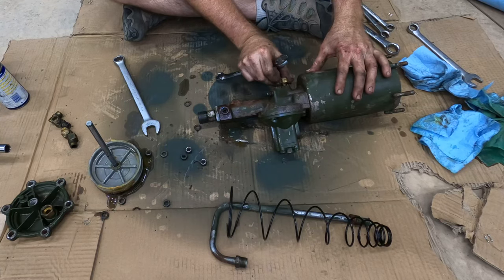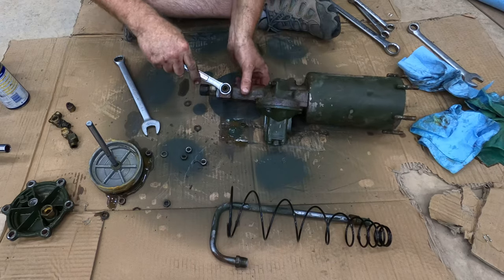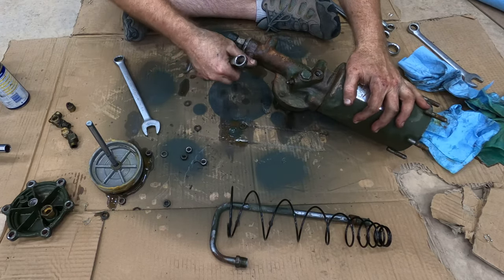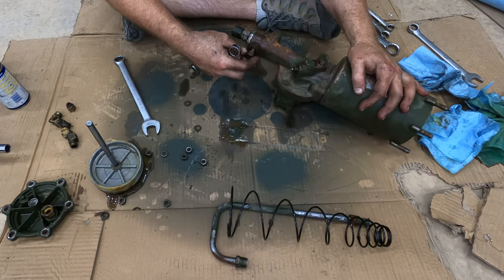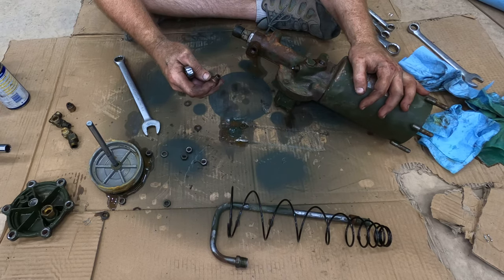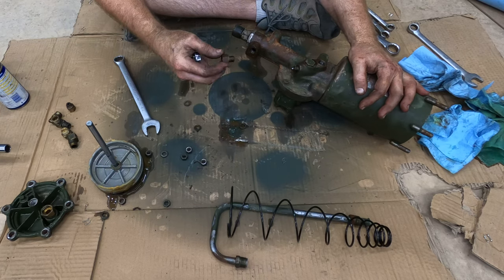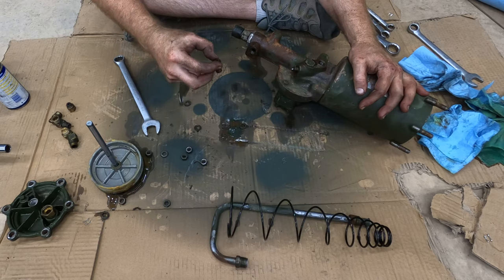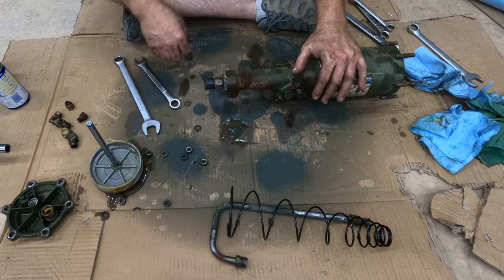The fitting I'm removing here is one of four that have a copper washer. It's nice that once you break them loose, they just go ahead and come off. Now this one also has a copper washer, and it appears to be made out of steel. It's certainly completely brown. No bronze to be seen.